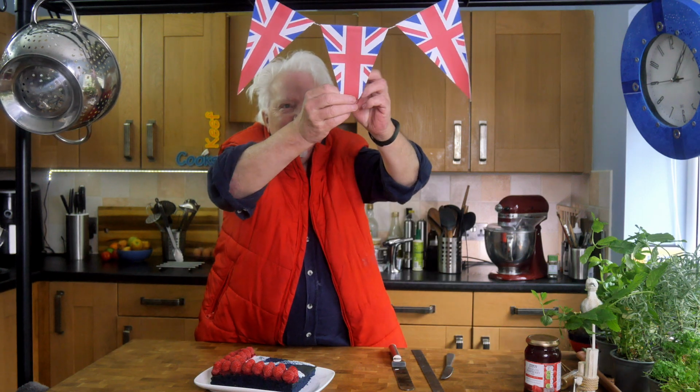So it's the next day. Oh look, my pennant's gone. I made these myself because there is actually a shortage of Union Jack bunting at the moment. It seems that, you know, Brits have finally got on board with this Jubilee 4-day holiday weekend.